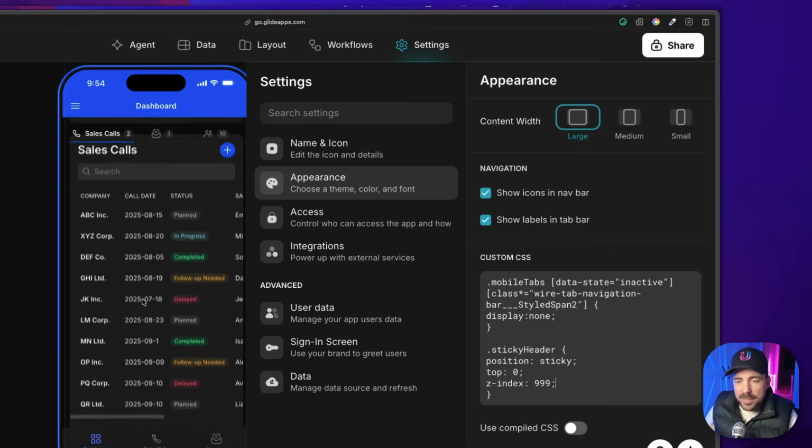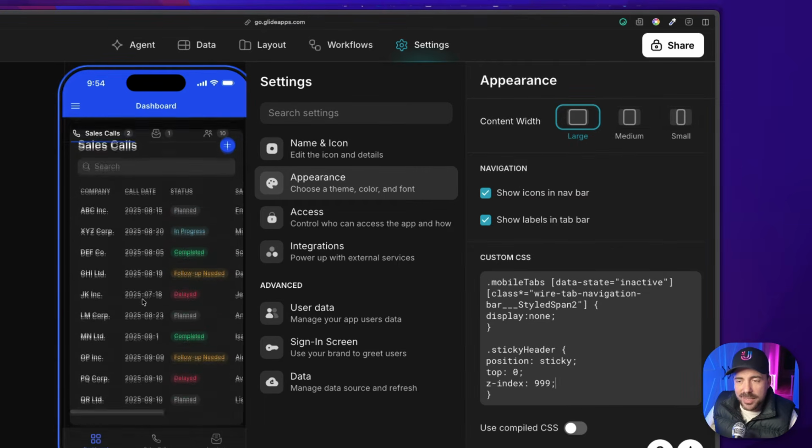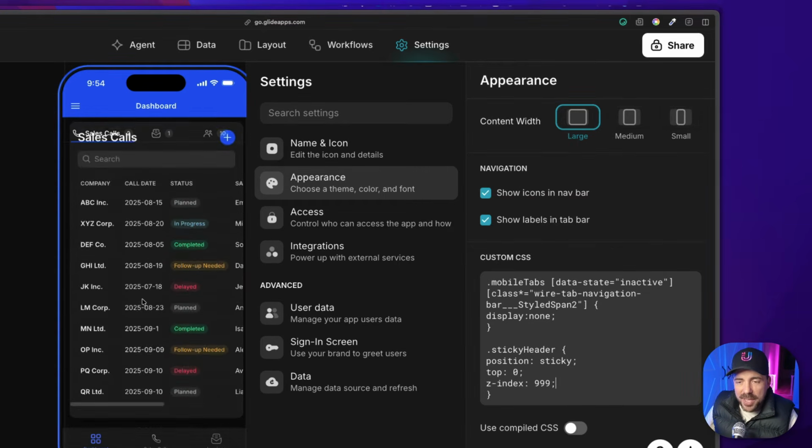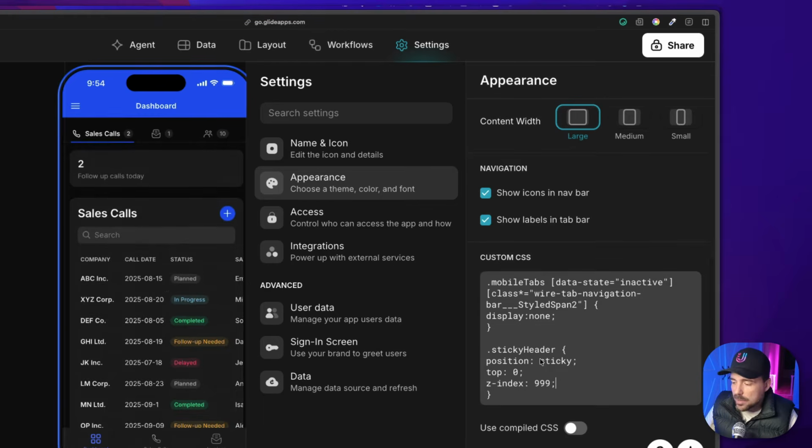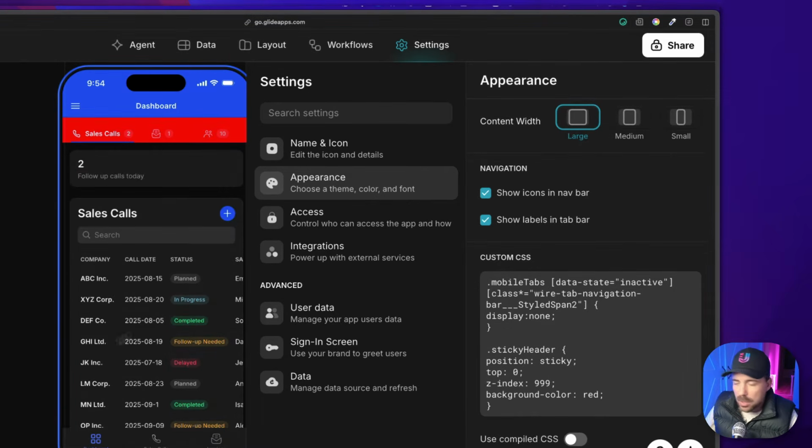Now you might notice that it's clear. See that? So you might not want that, right? We might want a background in there. So we could set a background color. So I'm going to say background-color, and we can make it whatever you want. You can make it red, which is really ugly. Okay. You can make it the accent color. Okay. Or what I like to do is I like to just make it whatever the current background color is.